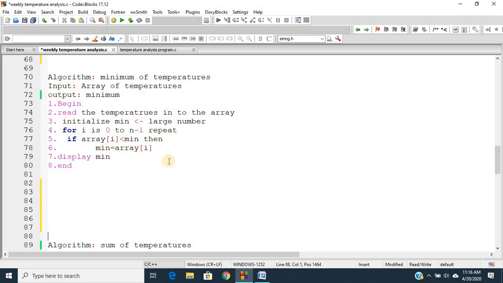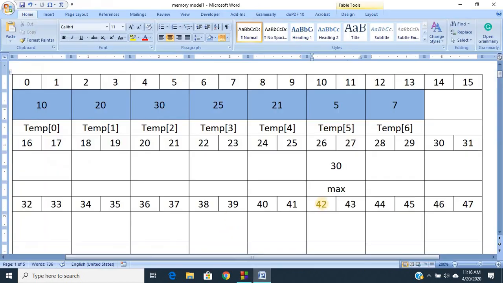Let us understand this algorithm through the memory model. We already had the maximum. Now let me allocate one more variable, minimum. The minimum variable is allocated 2 bytes of memory. Name it minimum, and initially I am inserting some maximum value, 10,000, here. Instead of that, you can also initialize with temp of 0, which is 10. Now what will happen during the iterations of the loop?